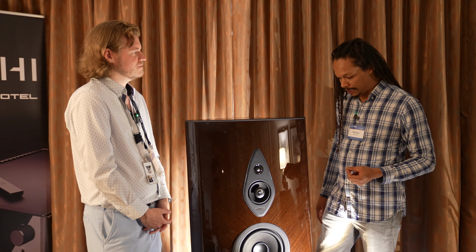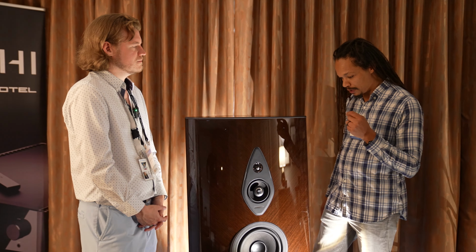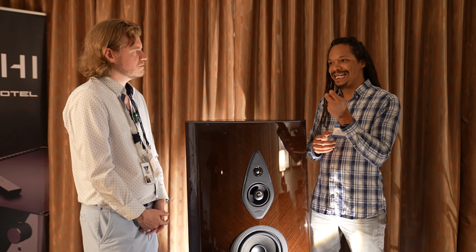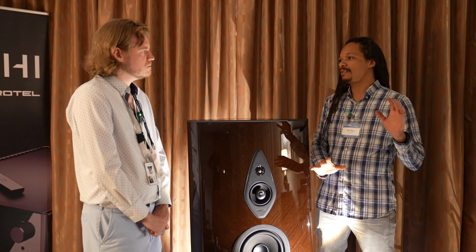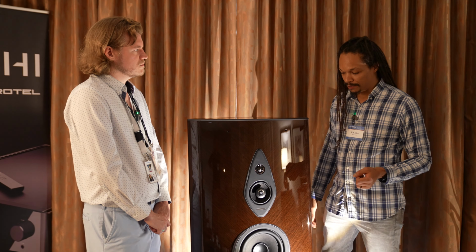And obviously the aesthetics are quite nice, but the real goal for that particular project was not only to create lower bass and more of it, but to create bass that had more texture and detail, to be able to control the driver at its minimum excursion so that we can really tailor that ability to depict the textures, the idea of whether that kick drum was being hit by a cotton mallet or a leather mallet. Those subtle details, the vibrato in the undertones of a stand-up bass, those details really bring the instrument to life. This does an amazing job at depicting that, as does the Amati.